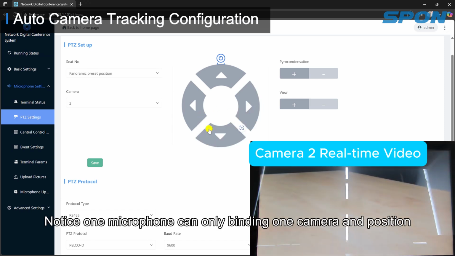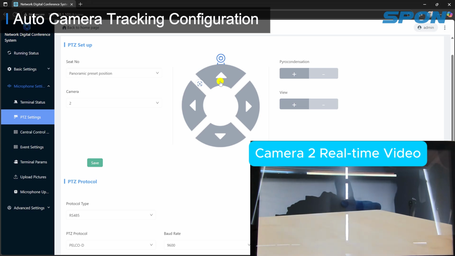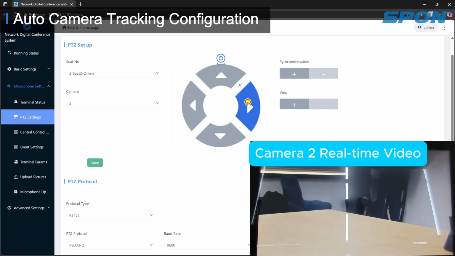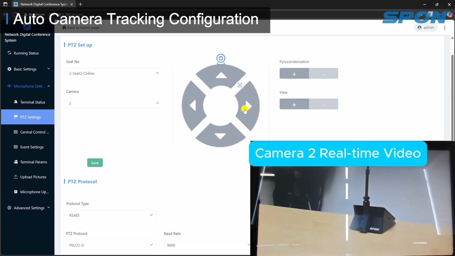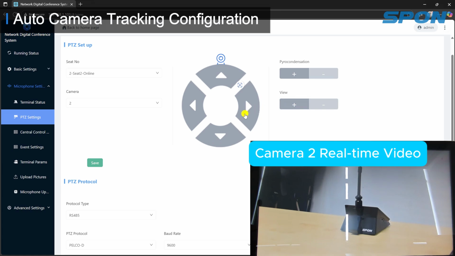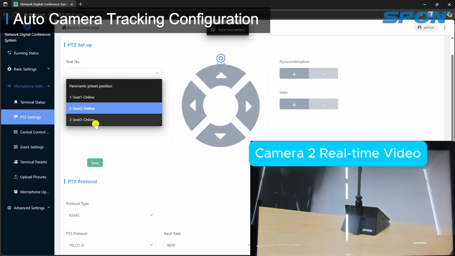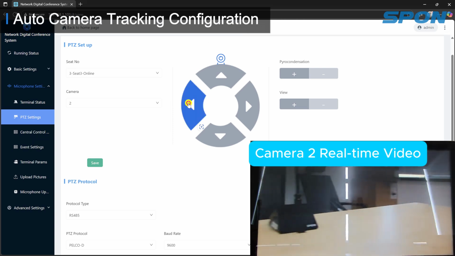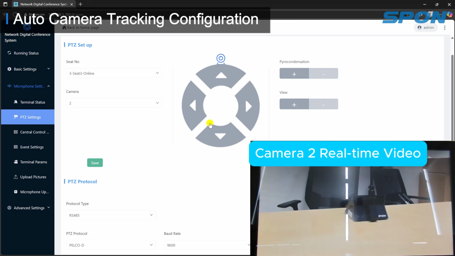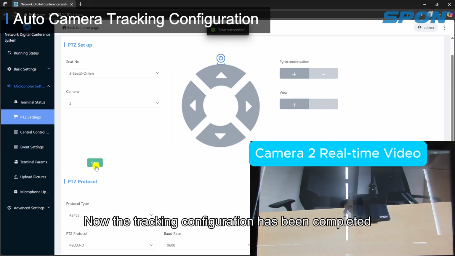Notice one microphone can only be bound to one camera and position. Now the tracking configuration has been completed.